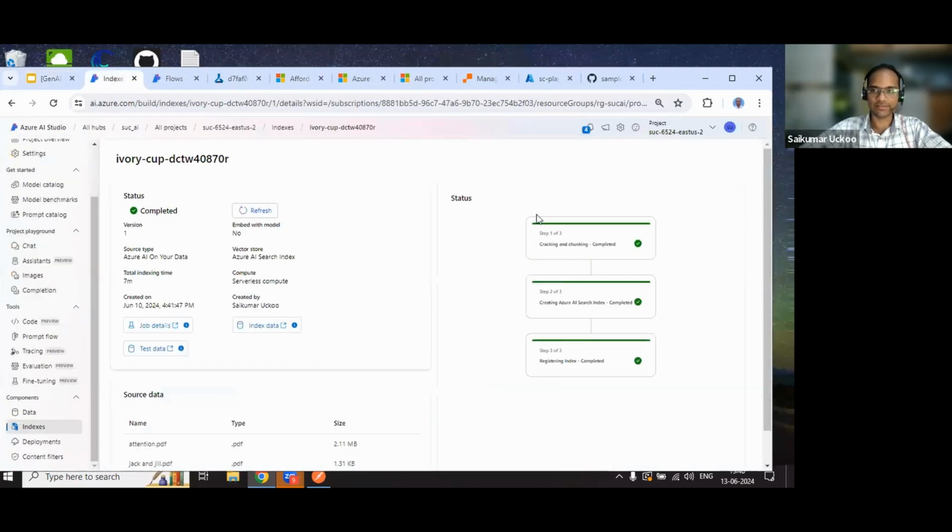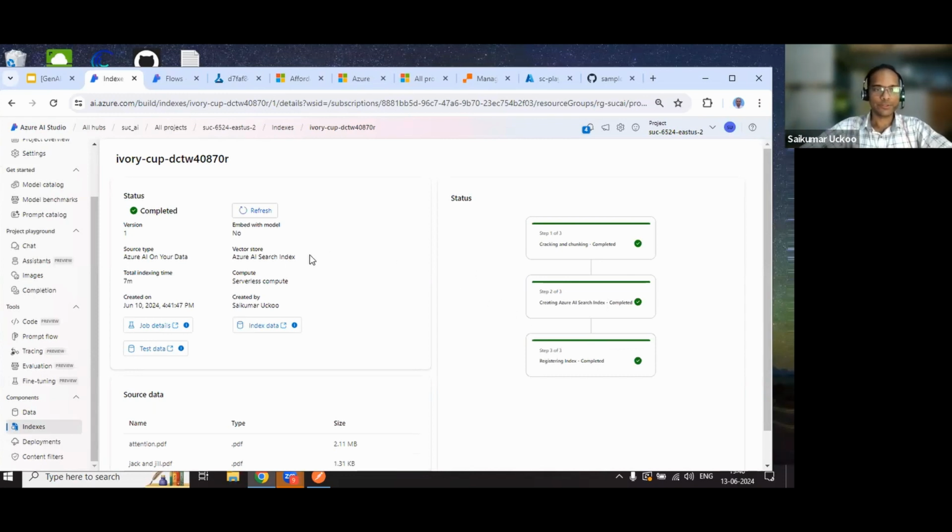That is exactly what you see on your right-hand side, which has three steps. In the first step, it creates the chunking. Then it creates the Azure AI search index, which is your search service. And then it registers that index on the Azure AI Studio, which is how you end up seeing that index in the dropdown.